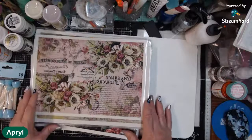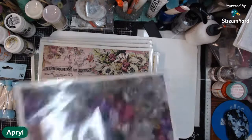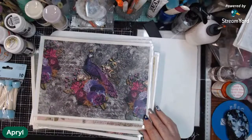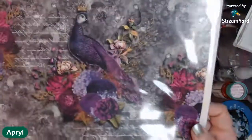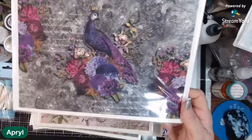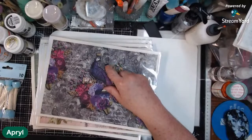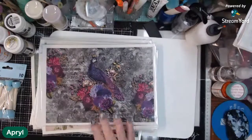But this is Elegance Flowers. They're so pretty. And these are my two favorites. Queen Peacock. The colors are amazing, aren't they? That's so pretty. Because peacock females don't have the big plumage. This is the queen. Oh, I'm trying to do it. There we go. This is the queen peacock with the purple, and this is actually a really pretty shade of creamy gray in the background. I don't know what it looks like coming through, but yeah, it looks gray.